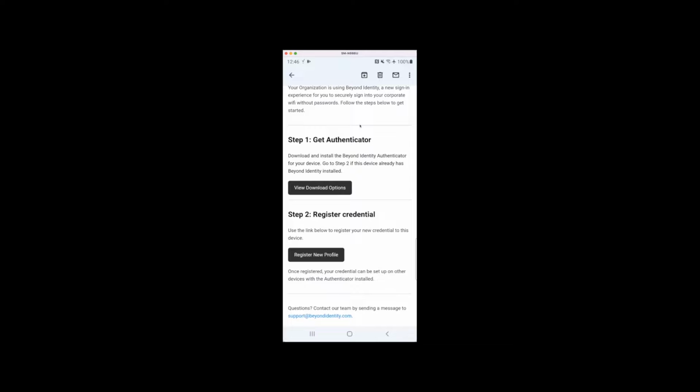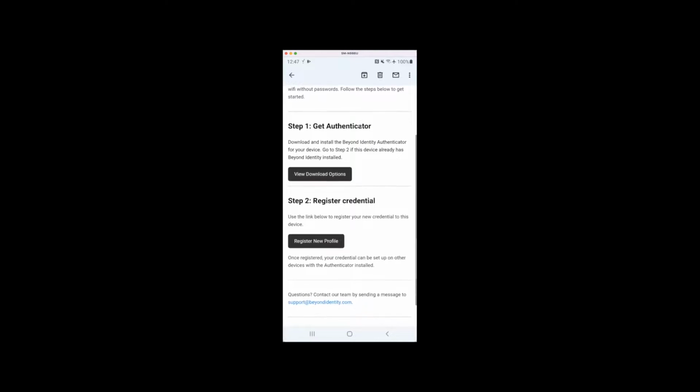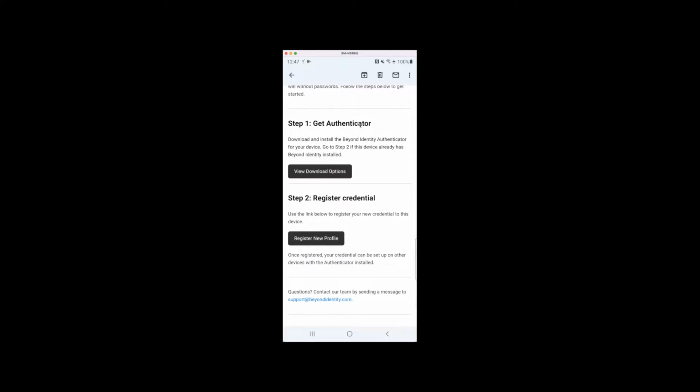The public key is wrapped in a certificate and stored in the Beyond Identity Cloud. So the Beyond Identity Cloud only has the public key associated with the identity and the device. The private key never leaves the device, and it's stored in a very secure location, which cannot be hacked into. So I'm going to go ahead and register the profile.